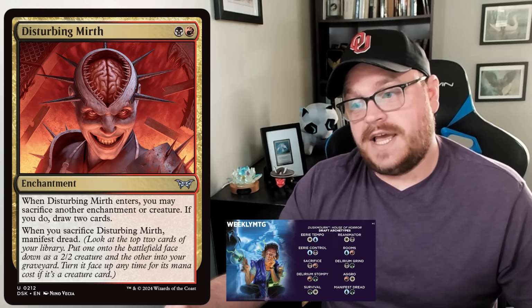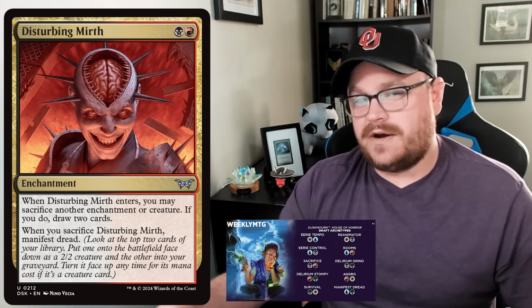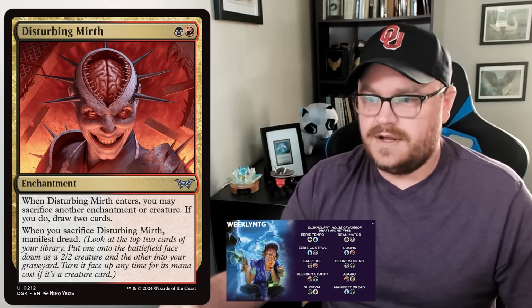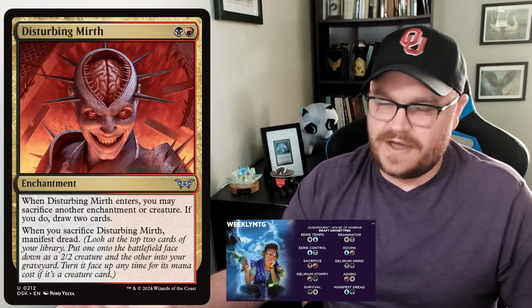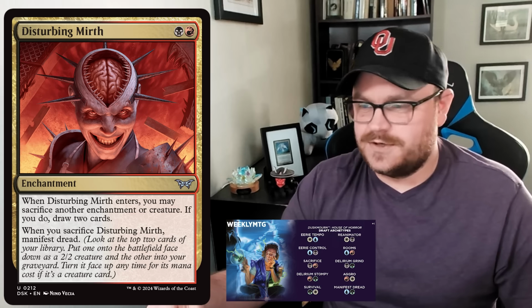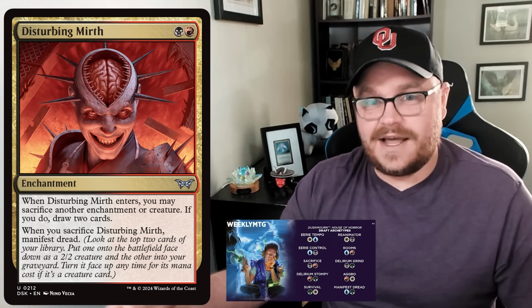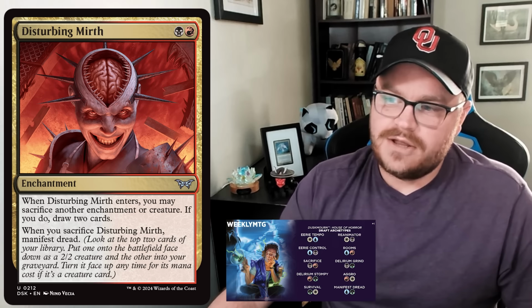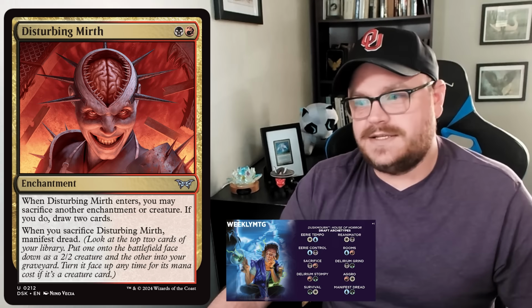And that does mean the more Disturbing Mirths you have, the better your other Disturbing Mirths get, because you can sacrifice them to one another. You can't sacrifice it to itself. That would be way too good if it was 2 mana, 2-2, draw 2 cards, right? But if you can set it up with multiple Disturbing Mirths, it's pretty much going to feel like that, which is pretty crazy. There's also enchantment tokens in this set.